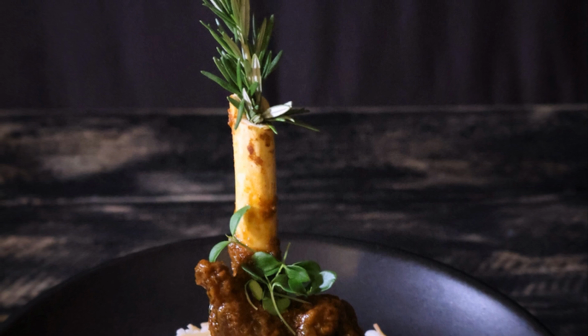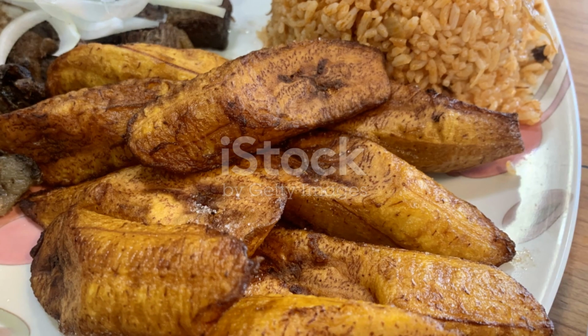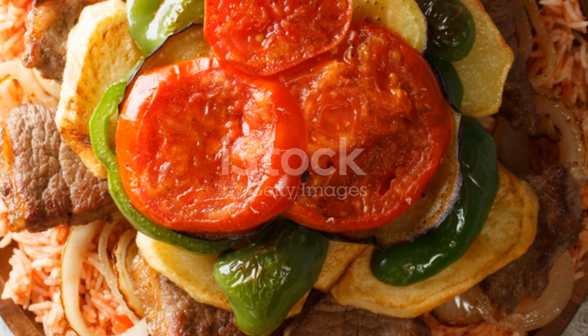Finally, layer your tender lamb over the rice, garnish with fried nuts and fresh herbs. Serve it hot and enjoy the authentic taste of lamb mandi right at home. Easy, delicious, and perfect for any occasion.